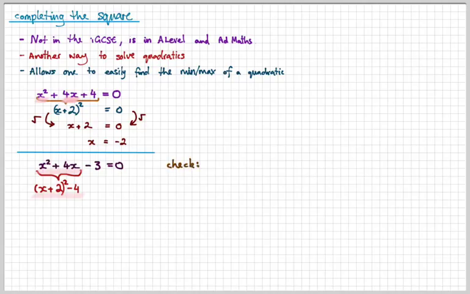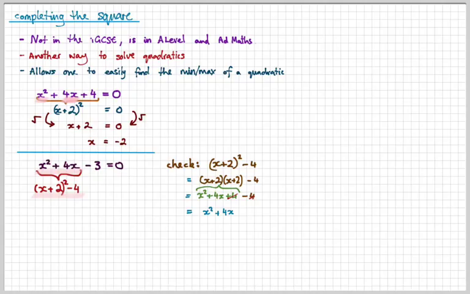So to check this is the case, let's look at x plus 2 all squared minus 4. We're going to expand these two brackets, giving us x squared plus 4x plus 4. We still have this subtract 4 here. And the plus 4 and the minus 4 cancel, so we're left with x squared plus 4x. So indeed, x squared plus 4x is the same as x plus 2 all squared minus 4. I hope you're happy with that statement.